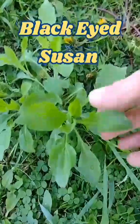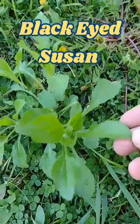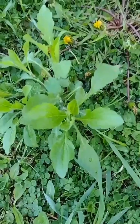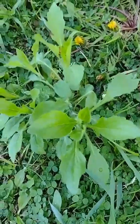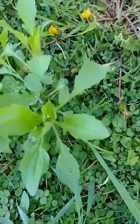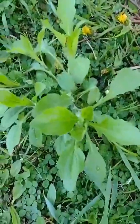But not least, or what's going to be, black-eyed Susans. These plants get very invasive at times. They are the large yellow and black flowers. They are closely related to echinacea. They have the ability to increase your T-cell production. They are an immunomodulator. Every part of this plant is also edible and highly nutritious.